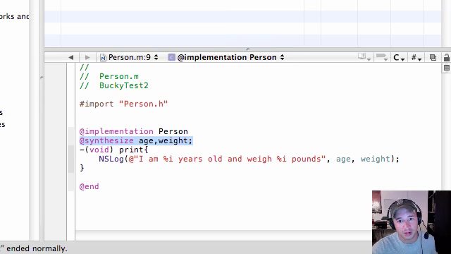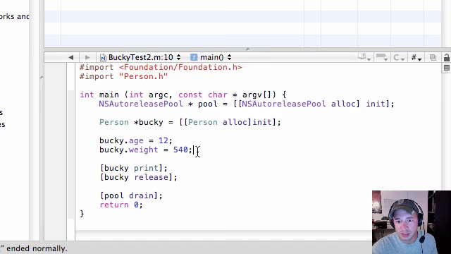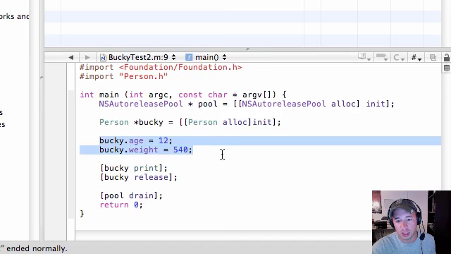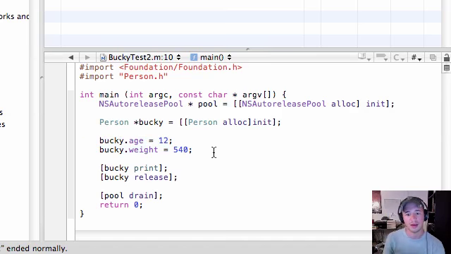A lot easier again. And then instead of using methods to change the age and weight, we just go ahead and directly call that property and change it right there. So I mean, this is like 5,000 times easier, and this is probably what we're going to be doing from now on. But I need to show you guys how to build methods, and mission accomplished. So this is called synthesized accessor methods.